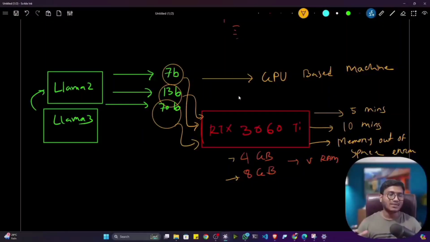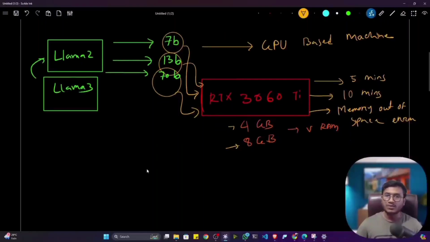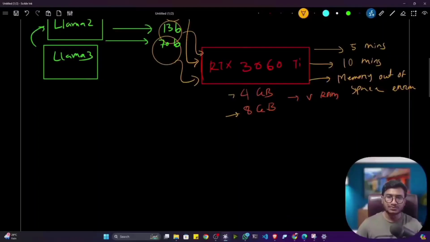Okay, so at that time we are not able to use this kind of foundation model. But let's say somehow we are using this foundation model. Let's say we are using a small variant of the model, let's say 70 billion or 13 billion. But what is happening? Inference time is very high here. It is very slow here. So again, people won't be using my application. So this is another issue.